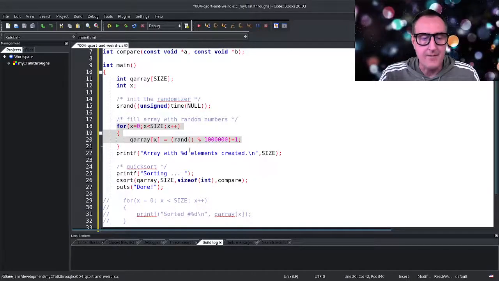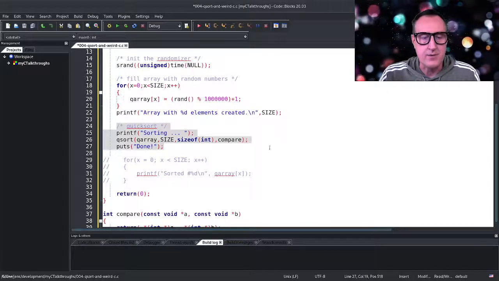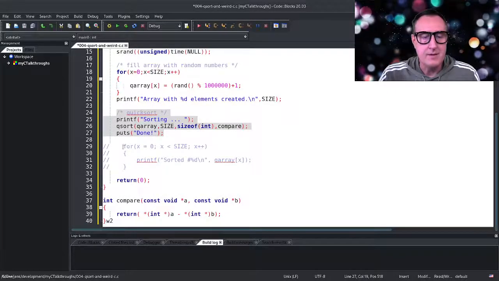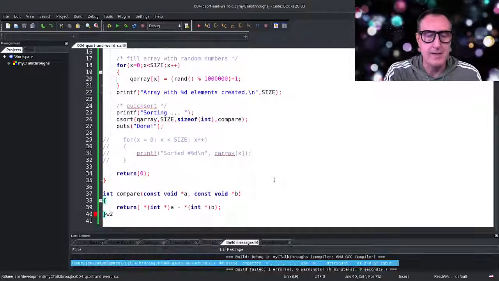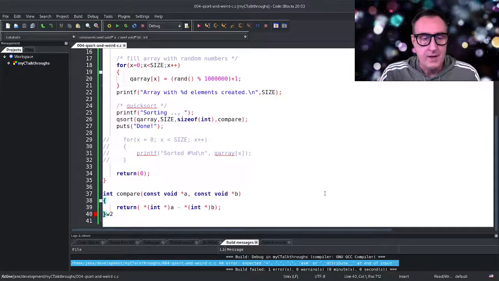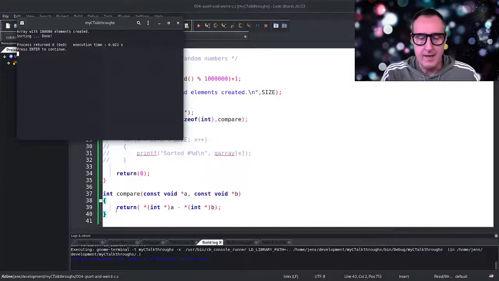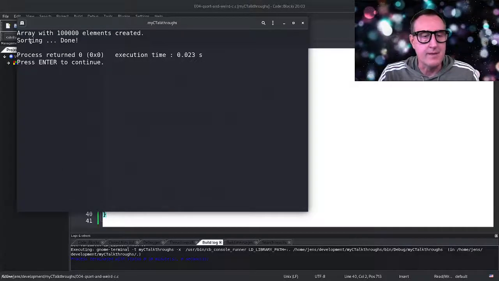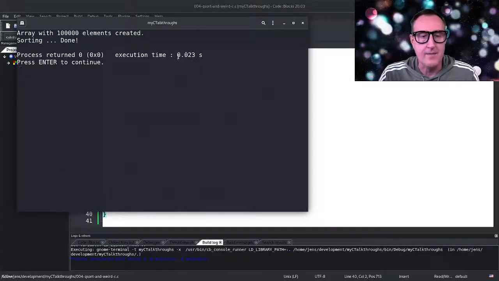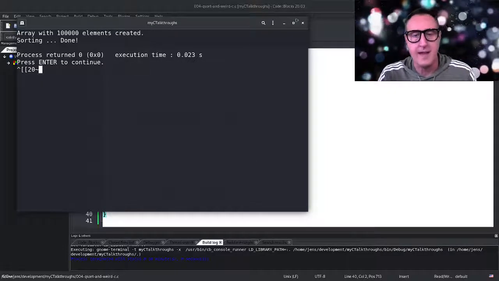After creation of that array, I sort it with quicksort here, and just to show you how it is working, I will let it run now. Obviously there's a little mistake, and here we go. You see here 100,000 elements are created, they are sorted, done, and all that within fractions of a second.